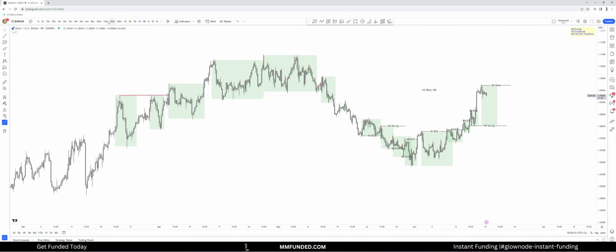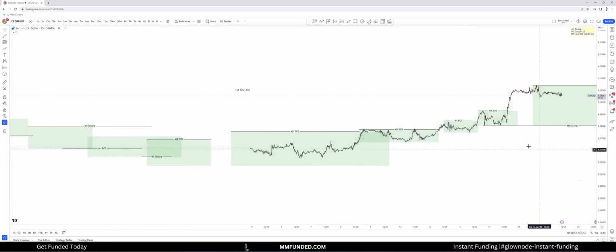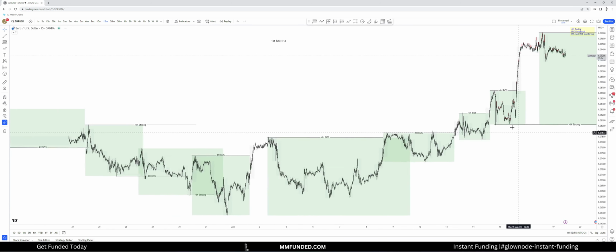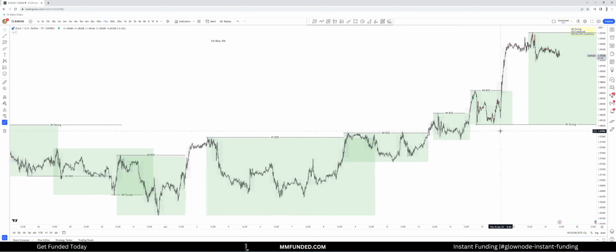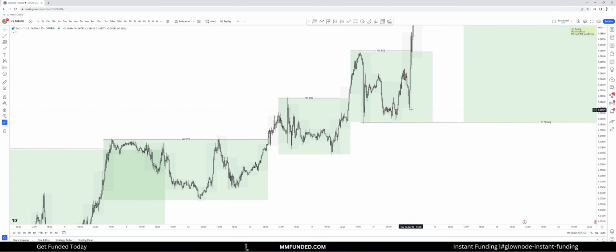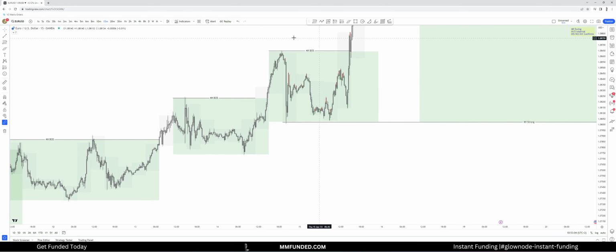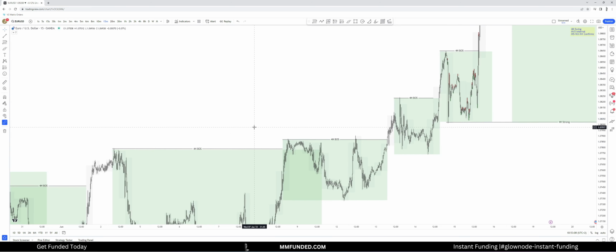To go and identify box number 2 is hop over to the 15-minute time frame. So this is a very mechanical set of rules. 4-hour time frame is box 1, 15-minute time frame is box 2. So now all we need to go and do is refine the overall high time frame box to a lower time frame smaller box, which is very simple.